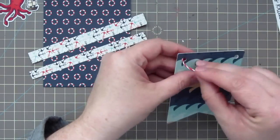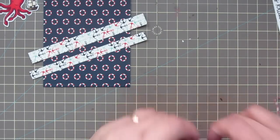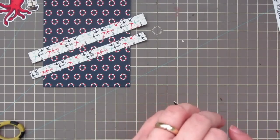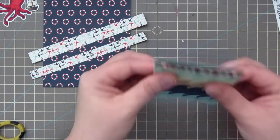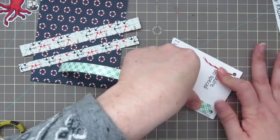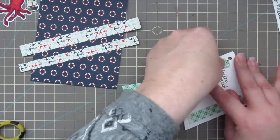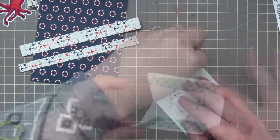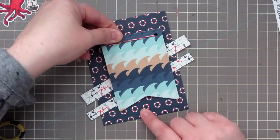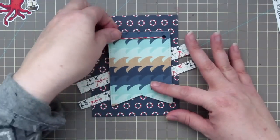Then I'm going to grab some Lawn Fawn peppermint lawn trimmings and just measure off how much I'm going to need. Go ahead and snip that off. And then I'm going to thread that through and hold it down with some foam tape. Since I wanted to pop up this panel anyway, that just makes it nice and easy. I don't need to grab anything else to adhere that twine down. I added 2 extra little pieces really close to those holes just to reinforce that area so it's nice and sturdy. And then I'm just going to press that into place.